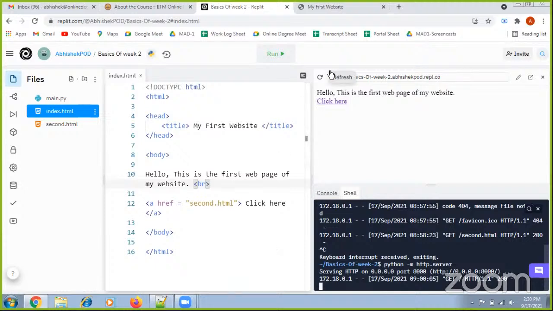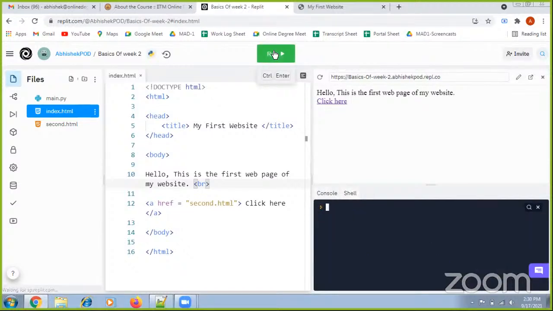Yeah, you could refresh that, definitely. The green color run button is there at the top, and after running, it works fine. If we change something in the HTML, then instead of restarting the server, we can simply run, and that works. Yeah, you could even refresh this page. That's fine.